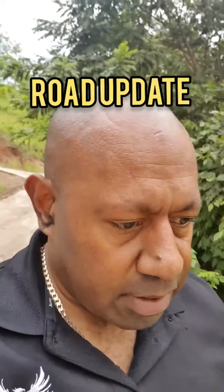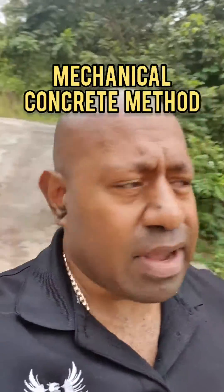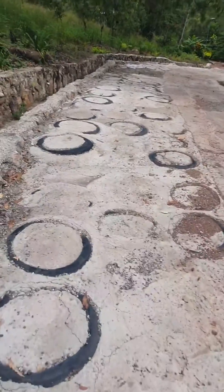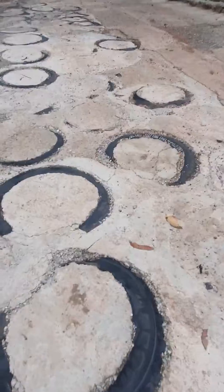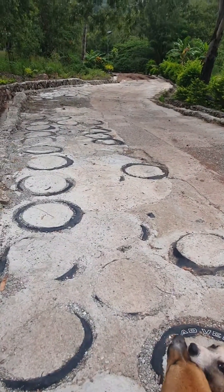I did a clip about mechanical concrete last year and as you can see I'm walking on the road now. It's been raining for the past month — you can see the greenery — but the roads, you can see the evidence of the tires. It's a little cracked but it's pretty much compacted and the road is pretty solid. It's been raining, and there's proper drainage here, as I said.